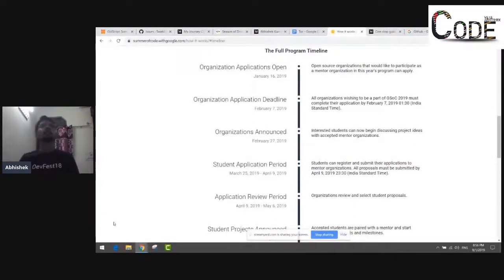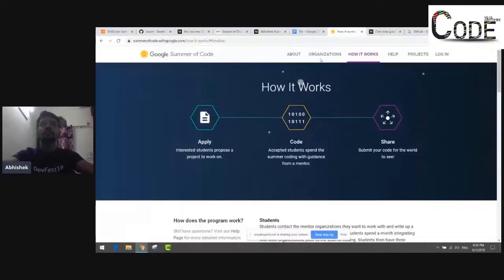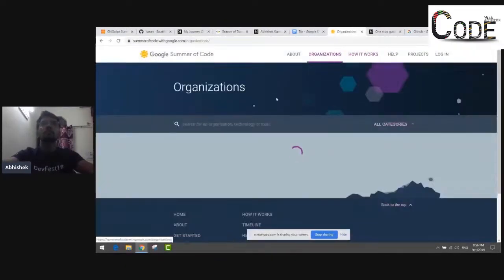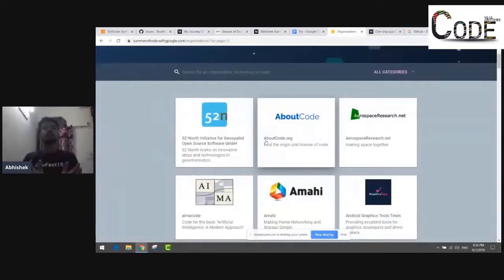I think through the timeline, you can go through the organization's timeline. Usually the organizations' applications open in 16, but students used to prepare from September, October itself. But a good time to prepare for Google Summer of Code, according to my view, is from November to December. You get to know about the project, so go through their organizations. Usually, those organizations which came in the past 3 years are more likely to come in the upcoming year. So choose your organization on that basis.